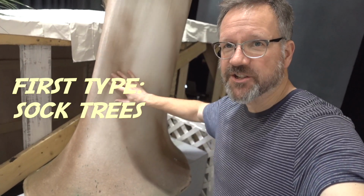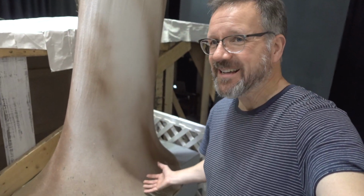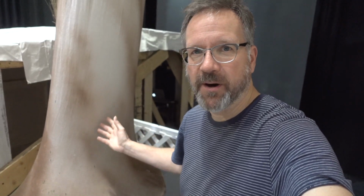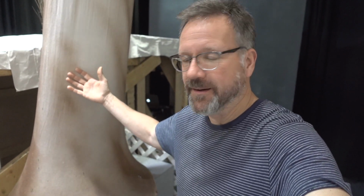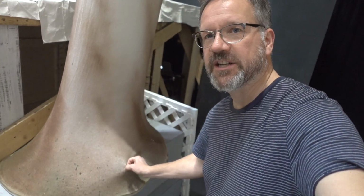Okay, so these sock trees are hollow. This is just a cotton fabric. It's a lot like t-shirt fabric, and it's just sewn into a tube. We happen to be able to buy this fabric tube, but you could just basically buy the fabric in a yard width or 48 inches wide and sew it into a tube. Just take a long runner of it, fold it over, and sew it. You could do that too. And then it's stretchable. It's really stretchy stuff.